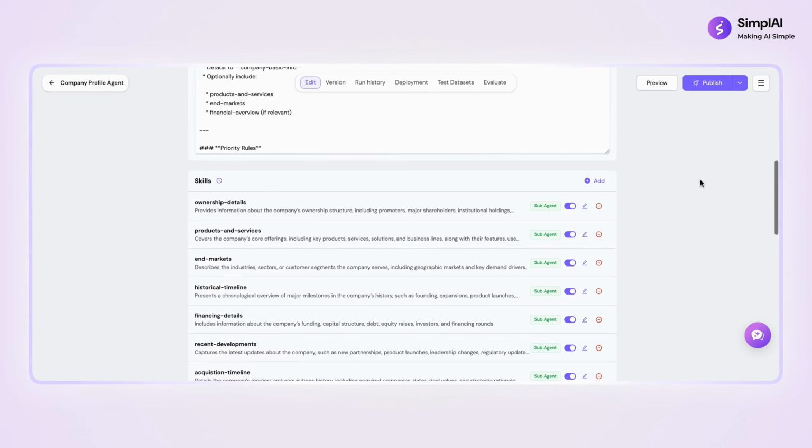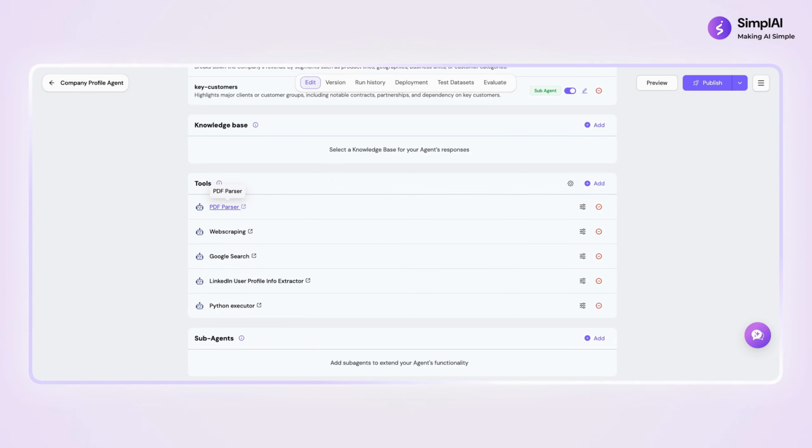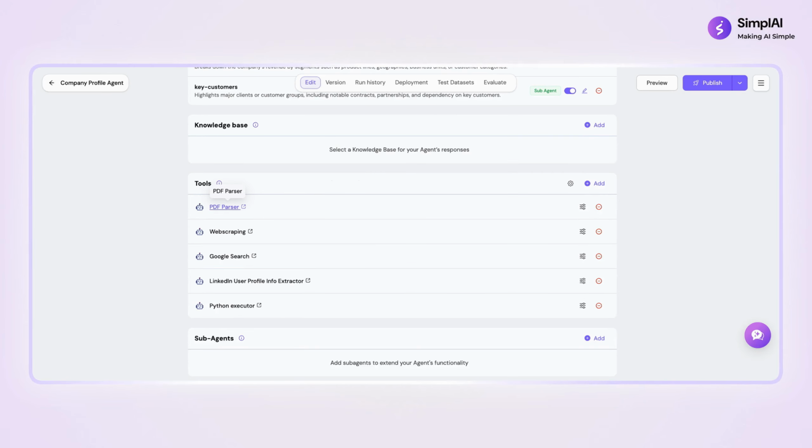Along with these skills, we already have tools integrated, such as the PDF parser, because a lot of financial information is often hidden in PDFs, and getting that information is now easy. With this, we can easily surface hidden information. Key insights from a PDF, web scraping, and Google storage are the tools available to help find information in the public domain.